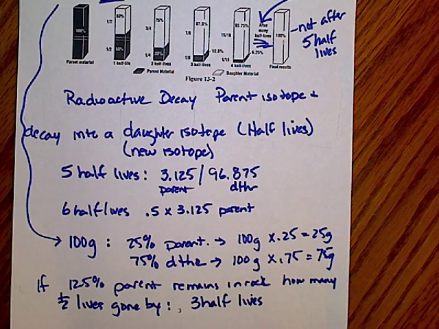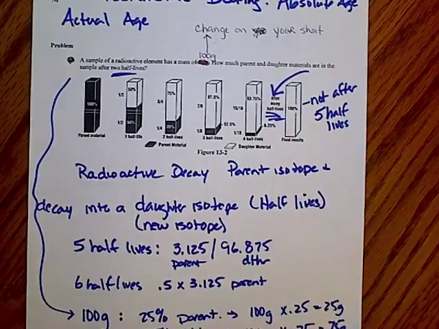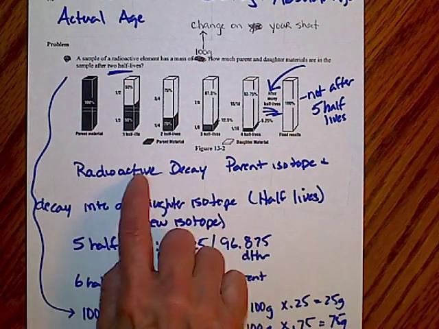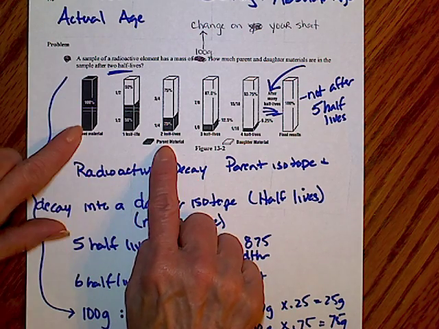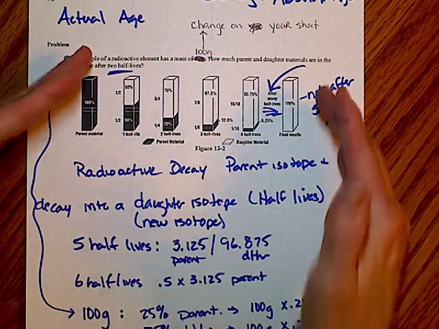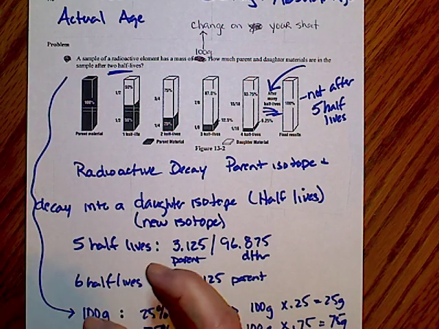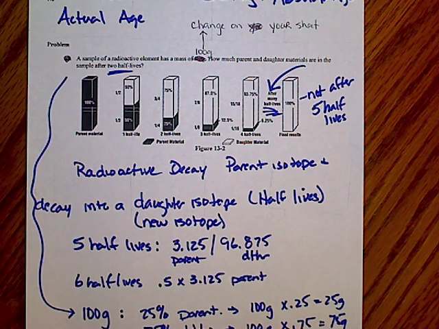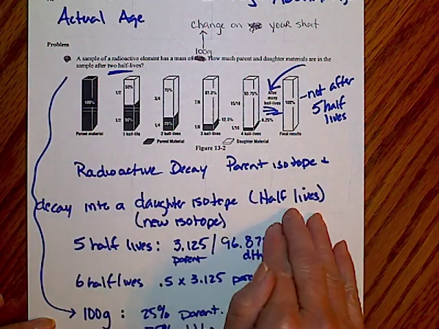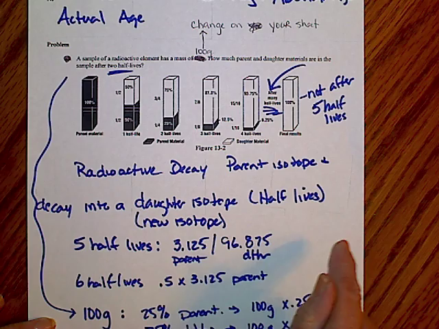So that kind of breaks it down on how we can find absolute age by using radiometric dating and using a graph like this. Remember to take time to look at your graph and to realize that the dark color is your parent, that you use half of it each time. Different isotopes break down over different periods of time. So for example, carbon-14 will break down in 5,230 years for one half-life. So this is going to take a great deal of time for this to happen. Some of them do it in millions of years, some of them do it in seconds.